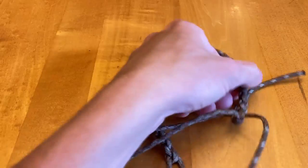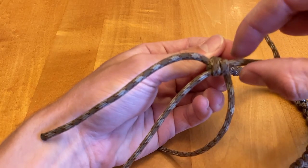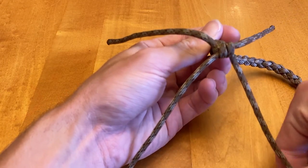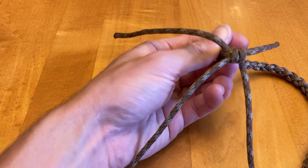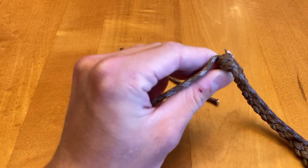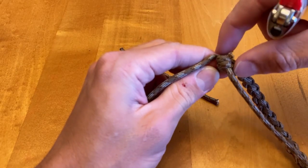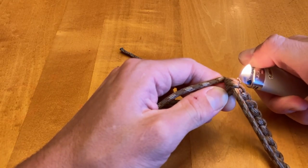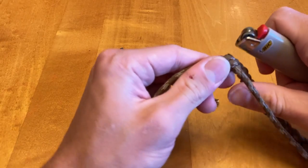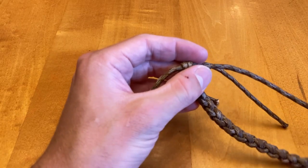Like that. Okay, so now that we've got this done, you see how we have these two ends going out like this, and these two ends going out like this. We are going to take our scissors and cut off these ends as close as we can to the knot, and we're going to melt them with the lighter. We're going to do the same for this other end over here.